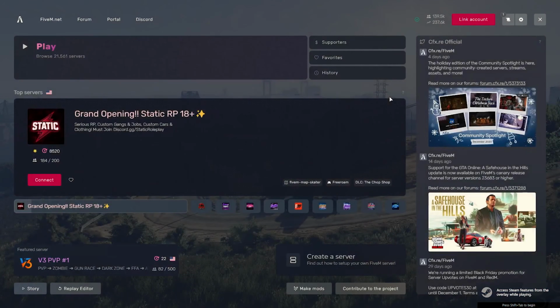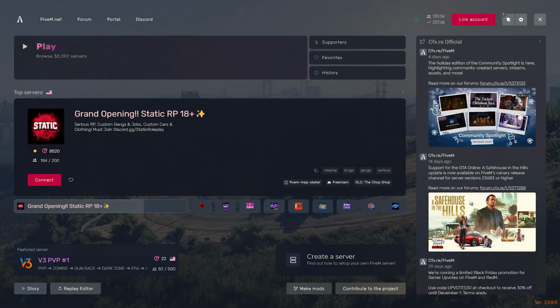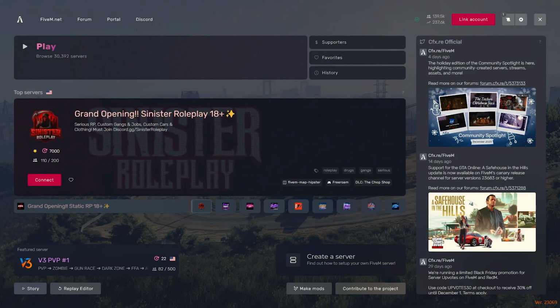But whenever it does get launched, you're going to see an option to link your GTA 5 directory. Make sure you go ahead and put the GTA5.exe file in here. Now, this file is located differently depending on where you bought GTA 5. If you got it through Epic Games, you're going to want to look inside that Epic Games installation folder. On Steam, you can actually go directly into your Steam apps, then your common folder, and then GTA 5. Within here, just select GTA5.exe and then open it.